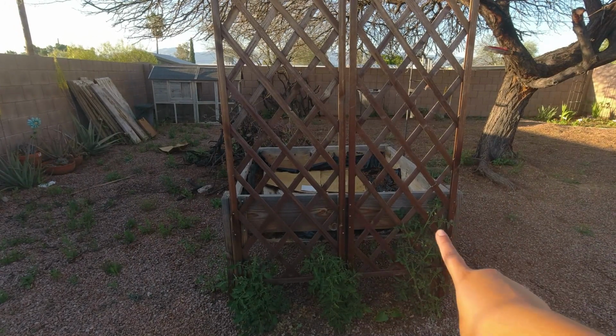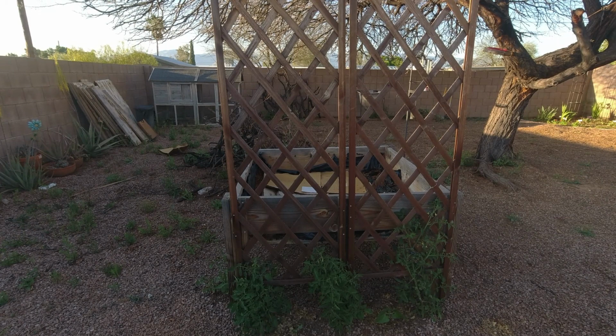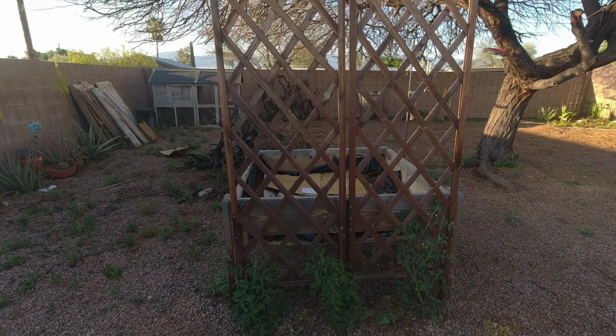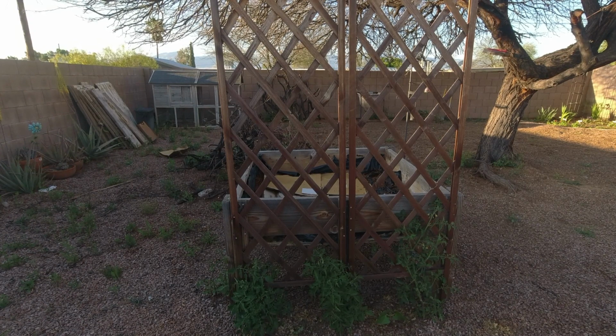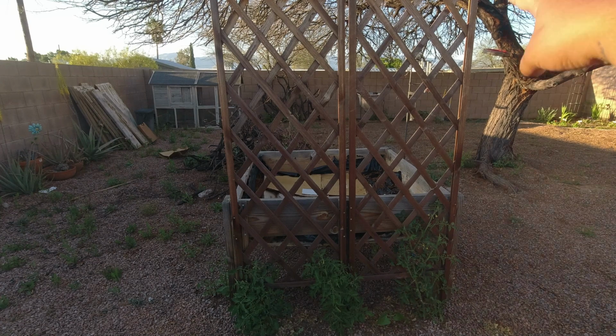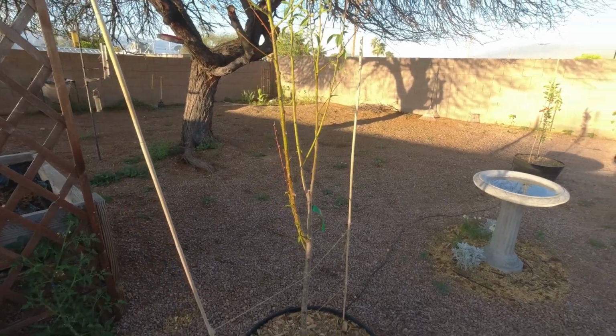I have this garden bed here that we still haven't taken apart. So I decided to, instead of piling all the wood up in the corner like I did with all the other beds that we took apart, and that's just because it's regular untreated pine wood. So they definitely started falling apart after a few years, but I left it intact to use these trellises. And I have tomatoes growing underneath. They didn't have labels, so I don't know what they are. Hopefully they are indeterminate and that wasn't a waste. That one definitely looks like it is. I also seeded some more of the Sunset Beach green beans. This was newly planted this fall.